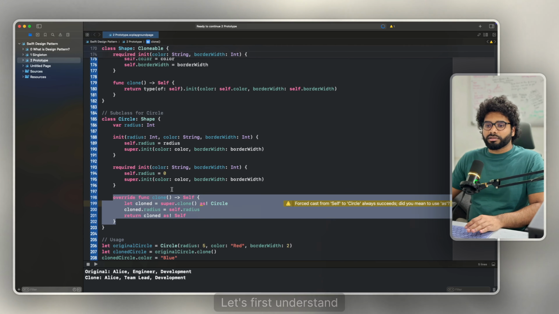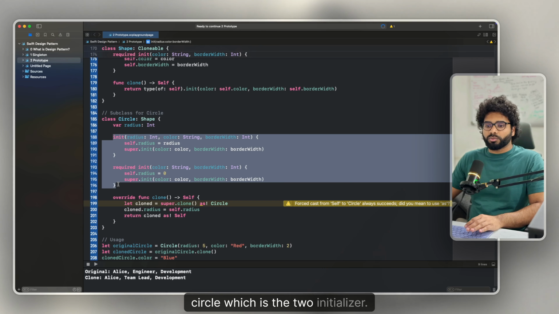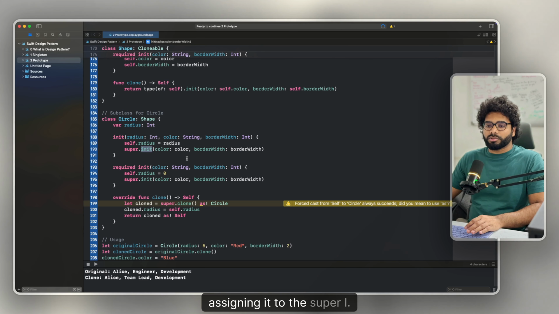Let's first understand the two more things that we have inside the class Circle, which are the two initializers. The first initializer is there to initialize the radius property of the circle. We are also asking for color and border width and passing them to super.init.